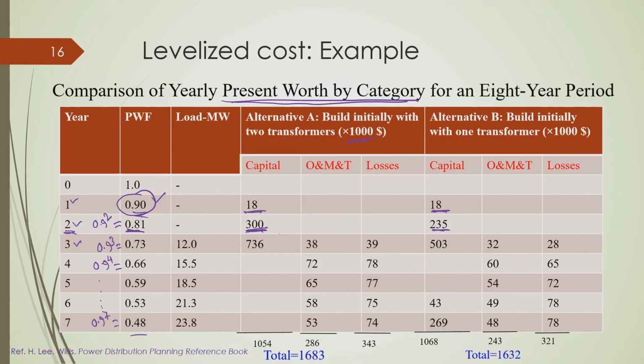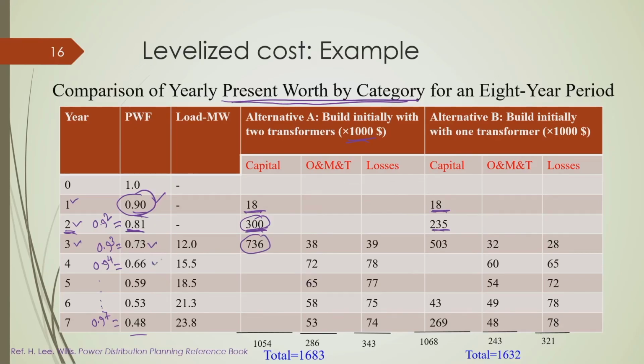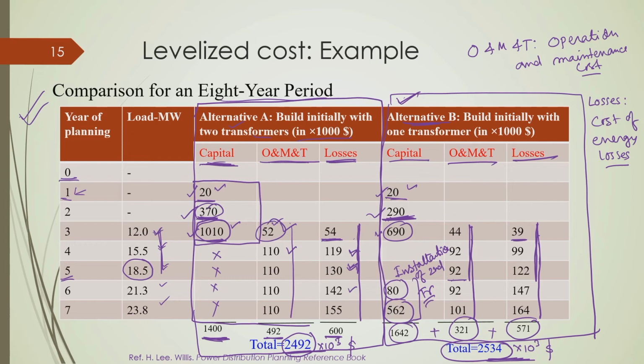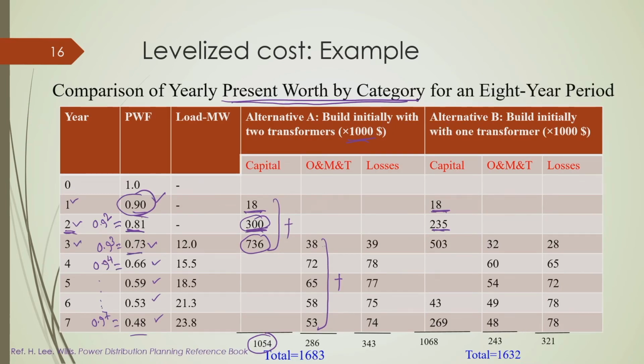So, this shows you the present worth of this capital investment cost, which is actually 370, but this 300 is basically representing the present worth value of this capital investment, which is actually $370,000 after year 2. So, all these cost components are multiplied with their corresponding present worth factor, and they are brought down to the present worth. So, what will we get? We get the total capital investment we require as 1054 multiplied by 10 to the power 3, and that we get by adding up all these 3 capital cost investments that we require in year 1, year 2 and year 3. Similarly, we add all this operation and maintenance cost. These are present worth costs only. You can verify, the actual cost was 52. If you multiply 52 with this present worth factor, that is 0.7, it becomes 38.